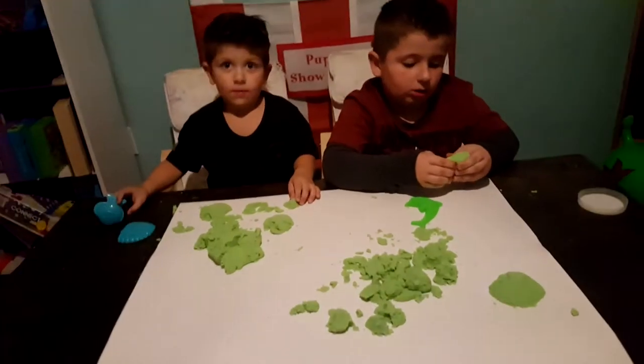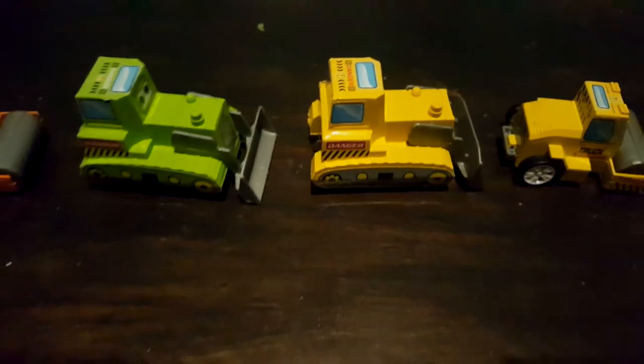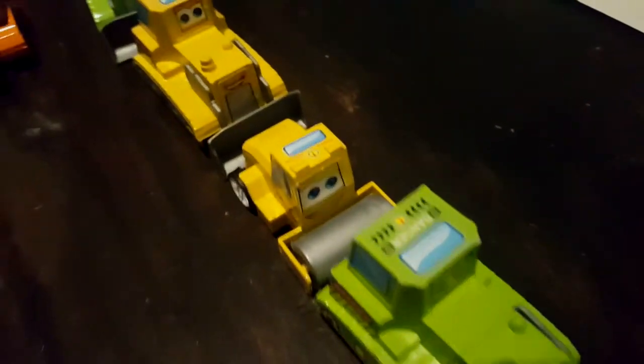Okay, so I also bought these other trucks off of Wish. Paid $2 for these guys. Now, what do you expect for $2? I mean, they do roll back and they will drive a little bit when you pull them back. I got I think 9 of them in the box for $2. We got little bulldozers and they got little faces on them.